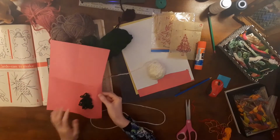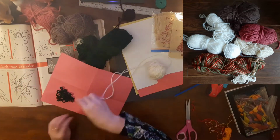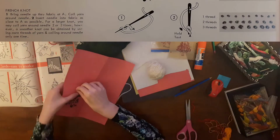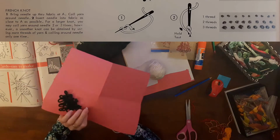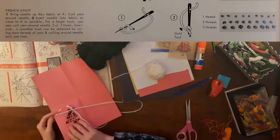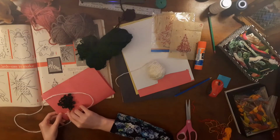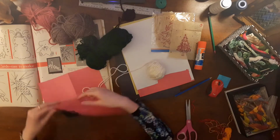Instead of white Shetland, I used white yarn. It was a small ball from a bag of leftover yarn that my mother-in-law gave me. To make a French knot, bring the needle up through the back of the card. Coil the yarn around the needle and insert the needle back through the front of the card as close to the original hole as possible. For a large knot, coil the yarn around the needle 2 or 3 times. I wrap the yarn around my needle twice to make a bigger snowflake.